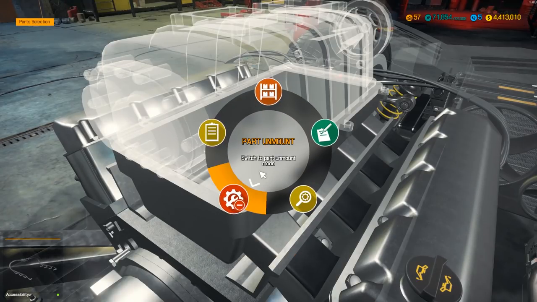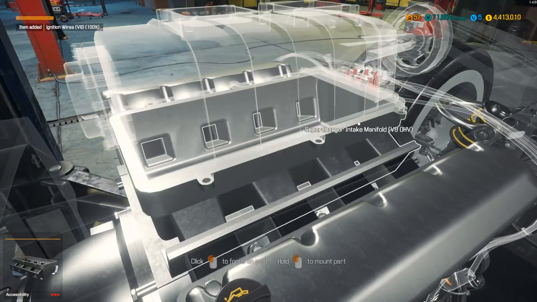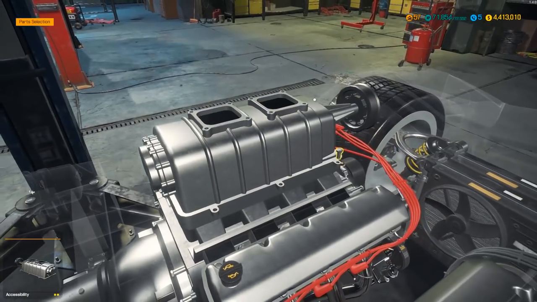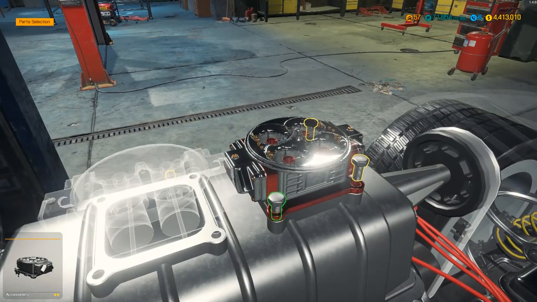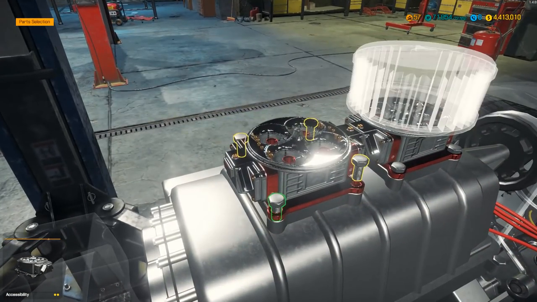Those are not the proper chords. No, they're not. Those are not the right chords that I need for you. Those are the right chords because the color red. Boom. And drop it here. Put on the carbs. We'll do a carb stack. Boom.